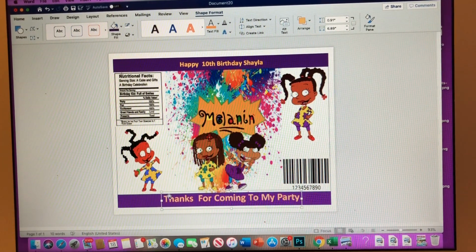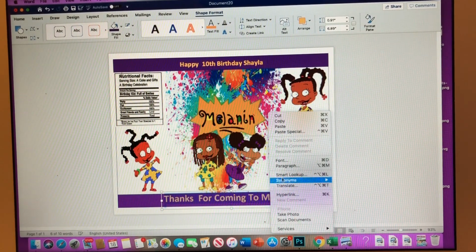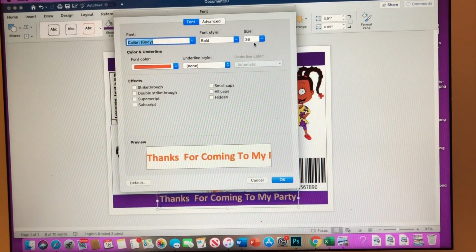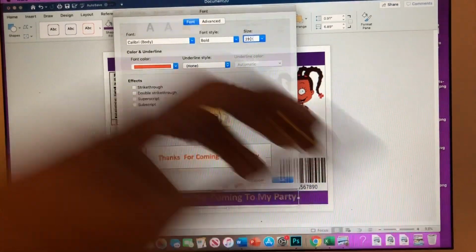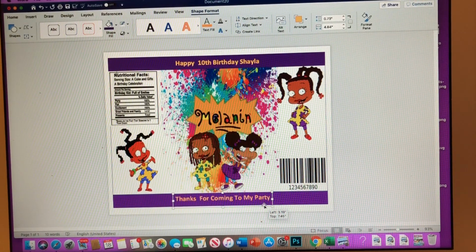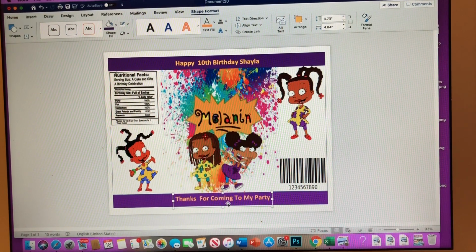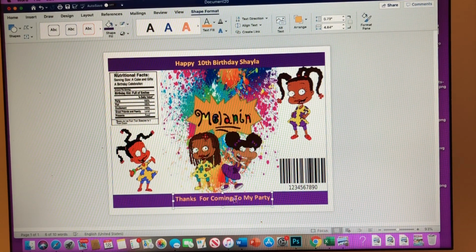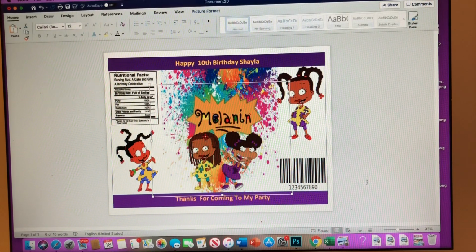So I'm going to highlight this, right click on it, go to font, and change this to 25. 25, enter, and that's perfect. This text could have stayed bigger because it's not that long, but this had to be smaller, so I want it to be the same. So I went ahead and made the font smaller. Okay, and that's how you add the text.